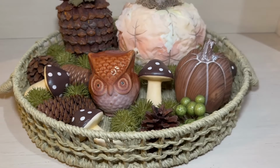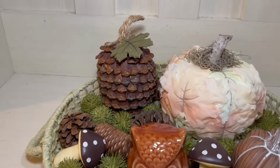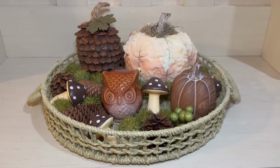So let me give you a look around my little fall tray. I thought this was really cute. So this fall tray DIY is also one of the DIYs today in the 20 fall DIYs.